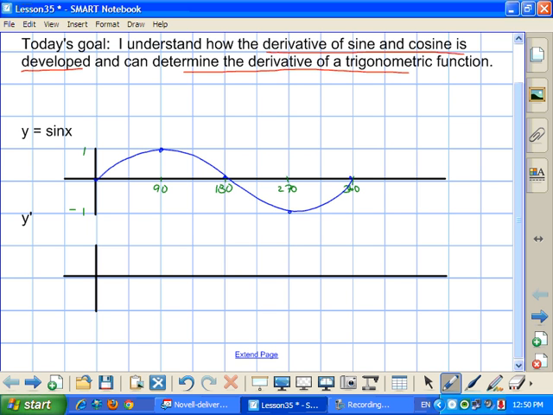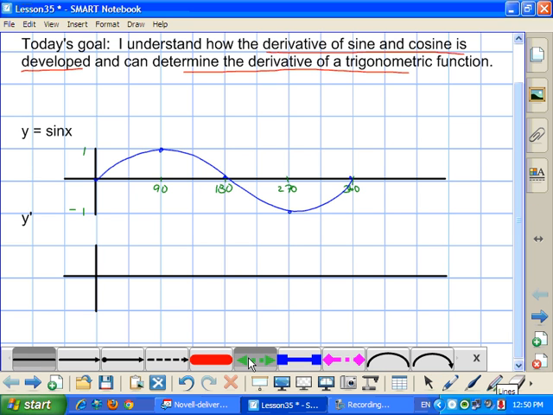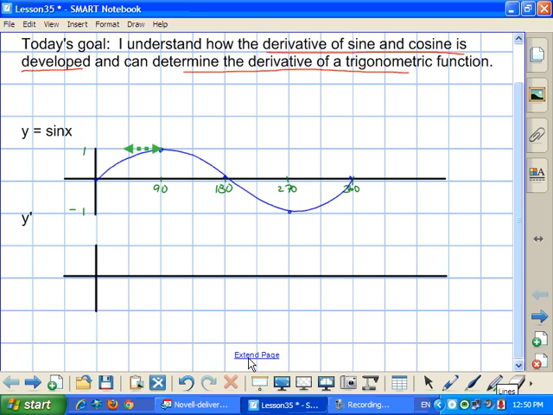So what's the derivative equal to? What's y prime? Well, we talked about this earlier. The derivative we can find by finding slopes. So the easiest two slopes here are the zero slopes. So at 90 degrees, the slope is going to be 0. And if I set this up the same way, I should set up the scale here. So 90, 180, 270, 360. So at 90 and 270, slope is 0.